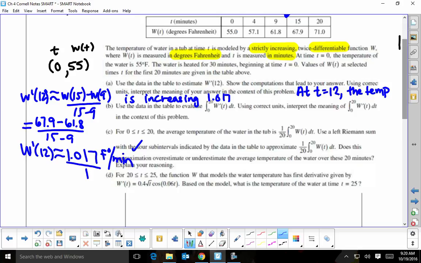Place as an AP grader, and it will be counted with the correct units. Okay? But if you didn't label it here, then you have to put the units here. Does that make sense? Okay, so either way, but you also have to tell me at time equals 12. If you don't have that piece, and that piece, you didn't get the answer.